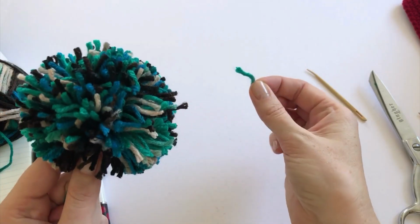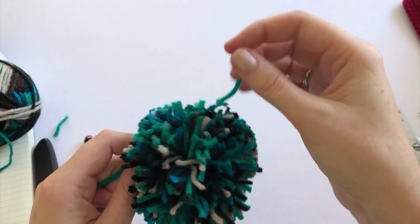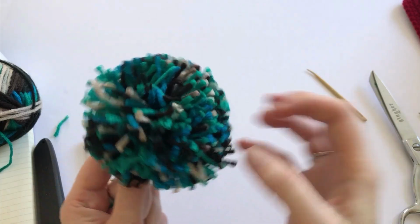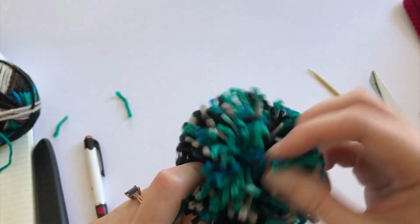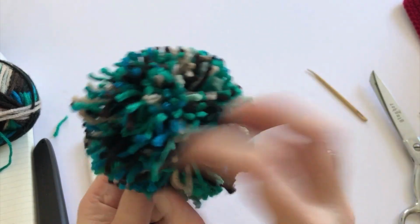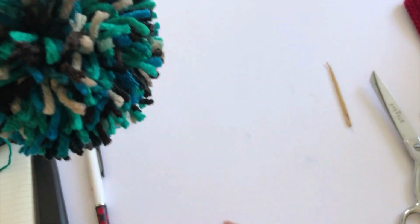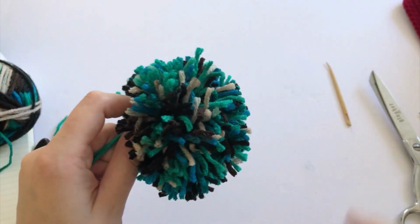I think this was one of those ends from when I put the new piece in, and this right here too. Oh, that fell out. Okay. And this one is just a long one. So sometimes you do have a teensy bit of trimming to do. Sometimes I'll wait till I put it on the beanie and see how it looks before I mess with trimming anything off of it. So let's move on to that part where, see, just cutting that actually made a mess. I am going to clean that up and come right back.